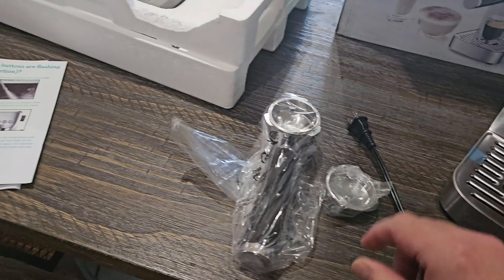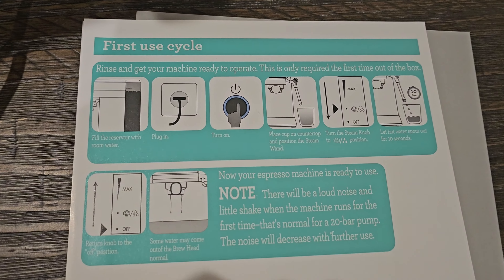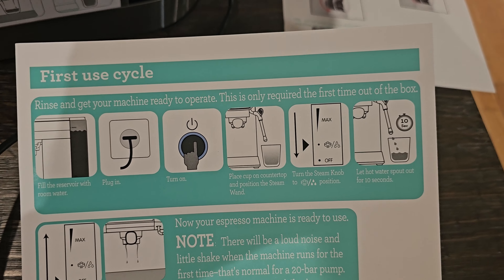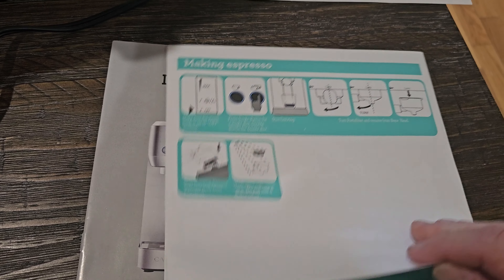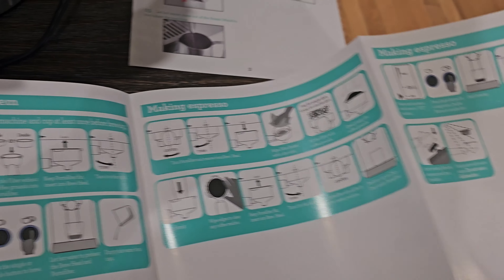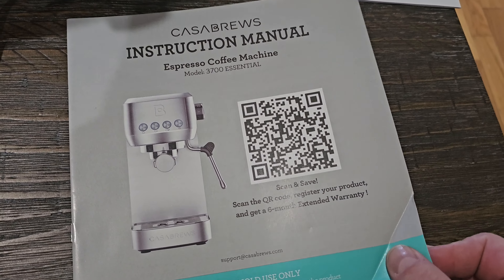Here you have some accessories and some papers. Let's take a quick look at this before we get it set up for the first use cycle. You want to pay attention and make sure you follow the directions because you want this to work right the first time — this tells you what to do the first time to get it set up right. Here you can see how to make espresso, and it looks like we have a lot more here: preheat the brewing system, making espresso — everything is step by step with pictures, so very easy to follow. And then you also have your instruction manual.